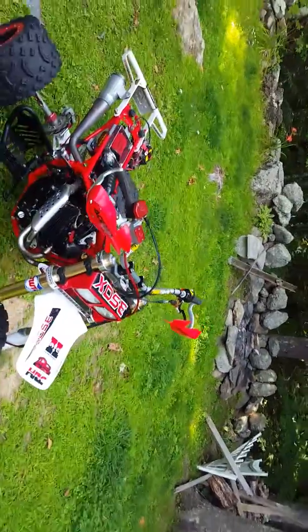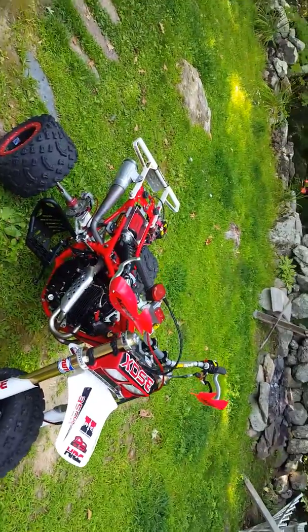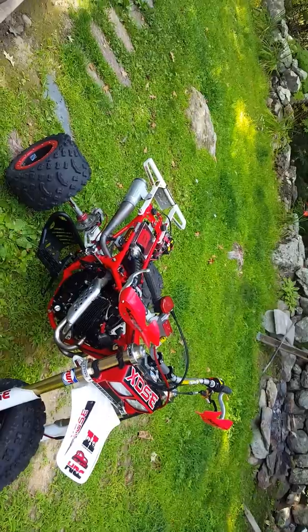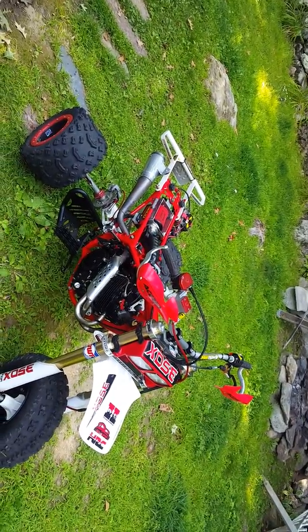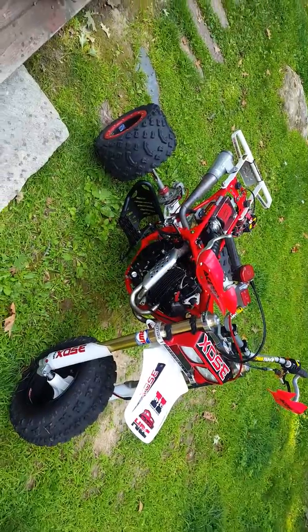If you want to build a show trike and have it looking good all the fucking time, either don't ride it or be prepared to be cleaning. Because fucking A, a lot of goddamn work. Alright. That's my PSA.